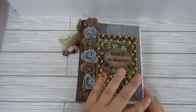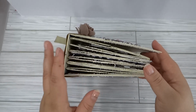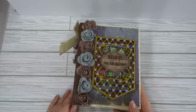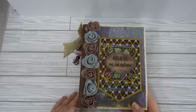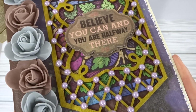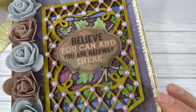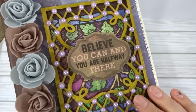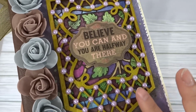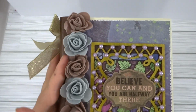So the cover is 6 by 8, and of course it is using the six page binding that I do. And before I get started on the inside, let me go ahead and show you this cover. I absolutely adore what I did with this cover. I used a laser cut wood pennant, and then I added, this is just a dollar store sticker if you can believe it or not, but I added these flat back pearls and some stained glass in the back, as well as these foam roses on the spine.